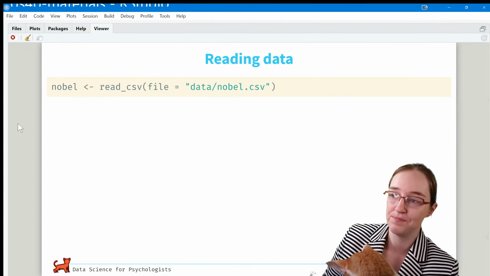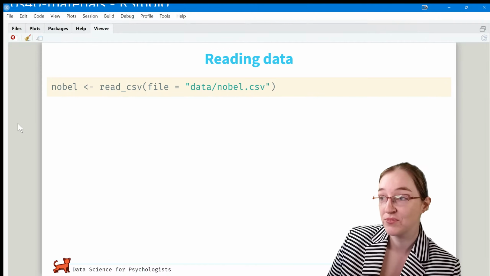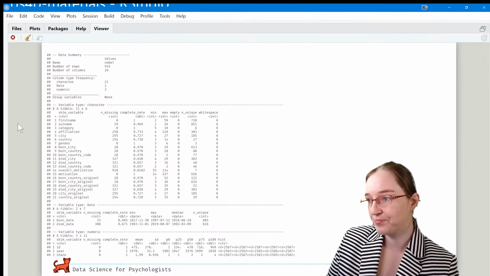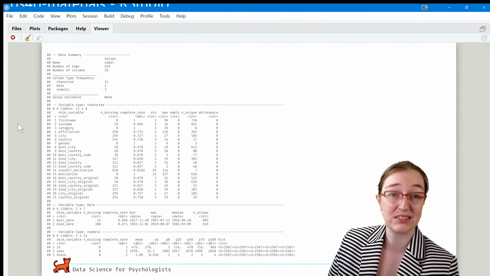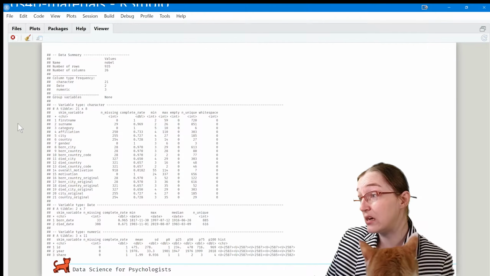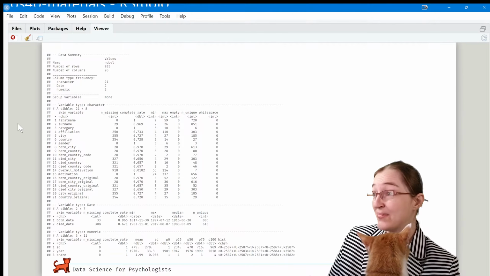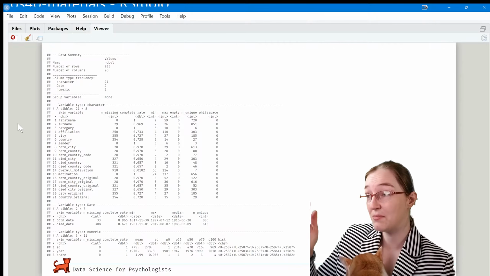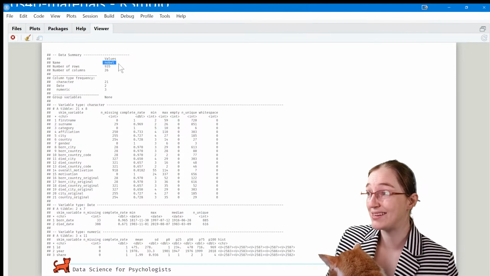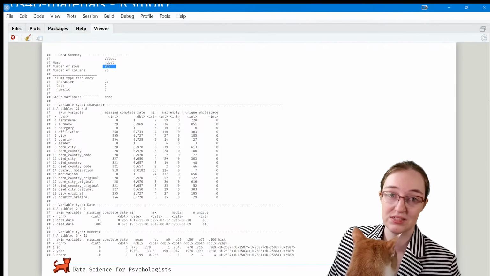So we're going to read in the Nobel data. You're pretty familiar with this by now. So what I did is I spit it all out here. It gives us a ton of information about this data, including the name of the file or the data frame.